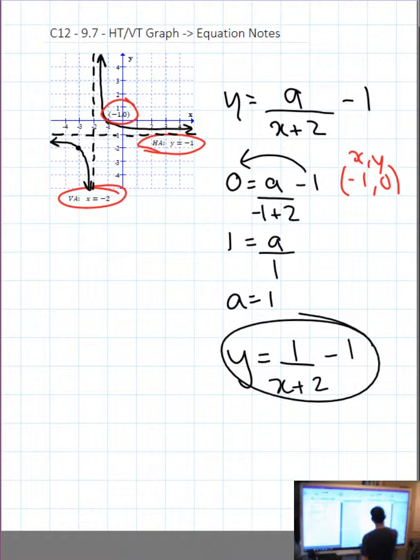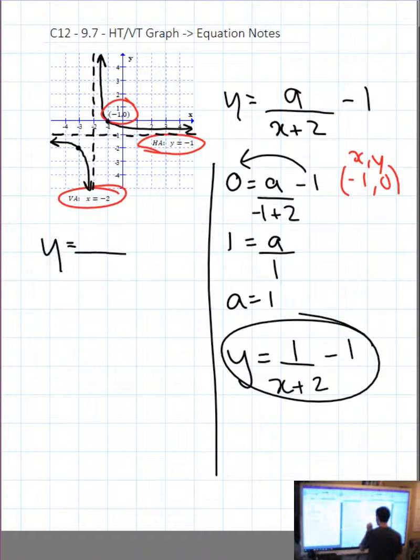Now notice, this one has an x-intercept. So let's try the other form. So y equals over. So we always put our vertical asymptotes on the denominator. Now this time, we are going to put our x-intercept on the top. Remember, we put the factor. So if the x-intercept is negative 1, we have to put x plus 1. Keep in mind, I've made a mistake on the denominator.